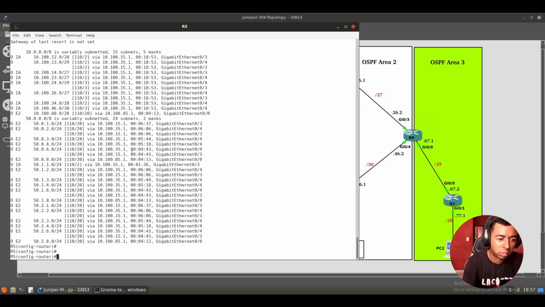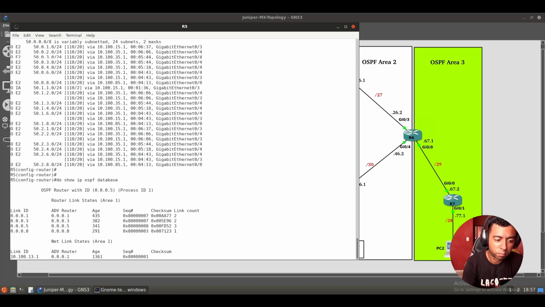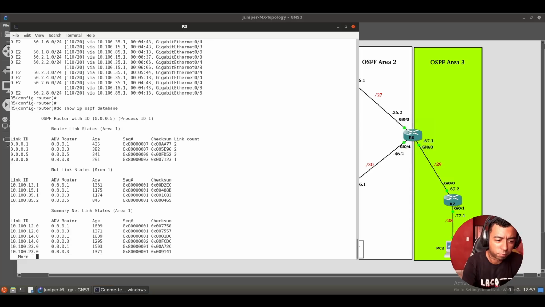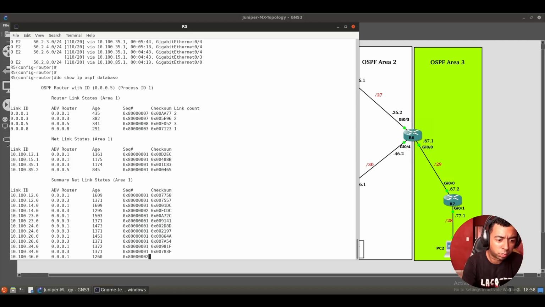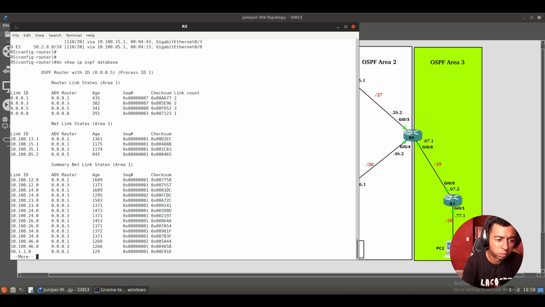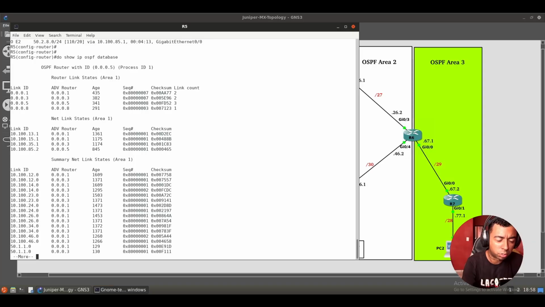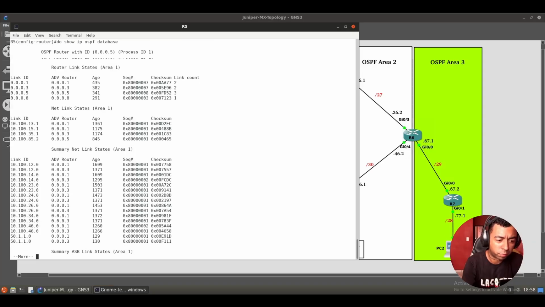We also can check this by doing show IP OSPF database. So I have the router and network of area 1, and this the summary.